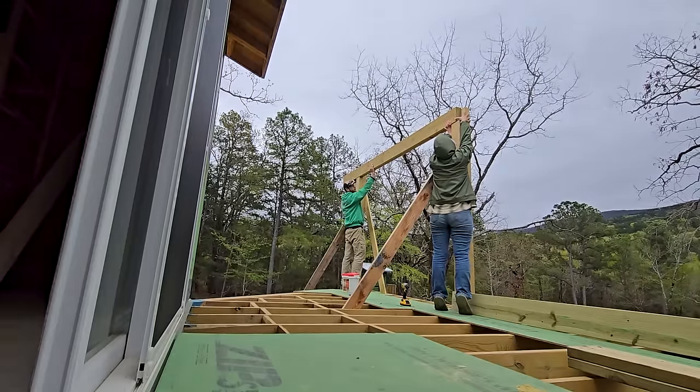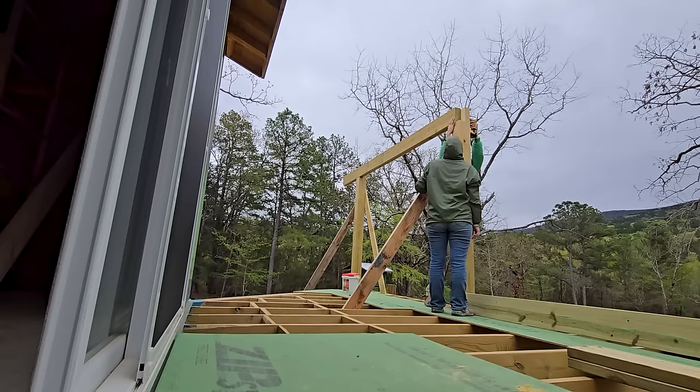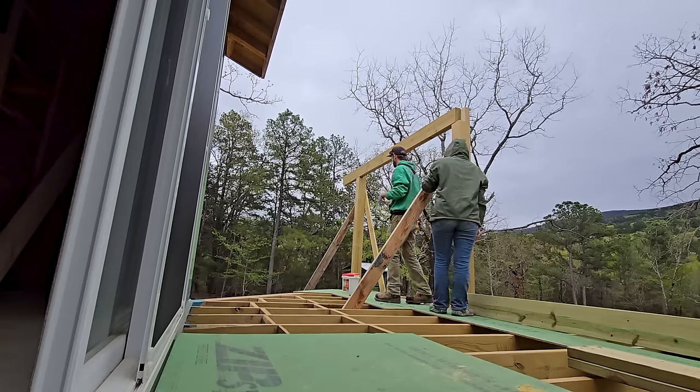More your way? Little your way for the line right here. Little more. Little more. Whoa, right there. Don't move it at all. Right there. Yeah. That sucked it in nice.